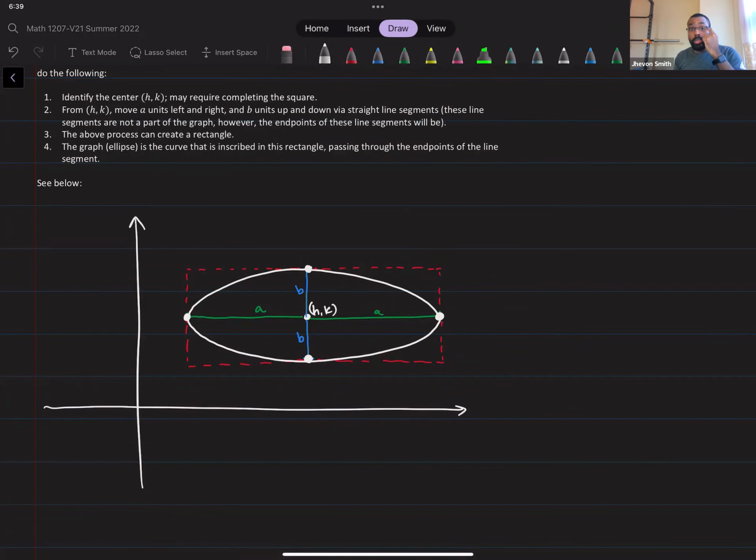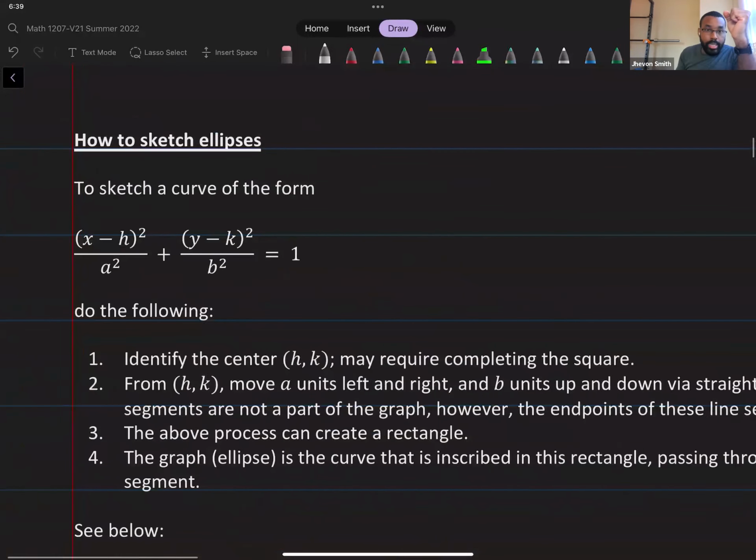Are we okay with the process, or do we get what I did? So yeah, you identify the center, you move left and right by the A, the number under the X, you move up and down by the B, and notice that the numbers under the X and the Y, they're squared numbers. So if they're written with the square visible, you know you just take the base. If they're written with the square not visible, you know you have to take the square root.